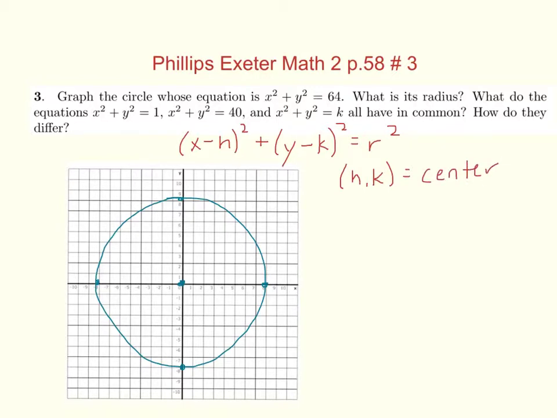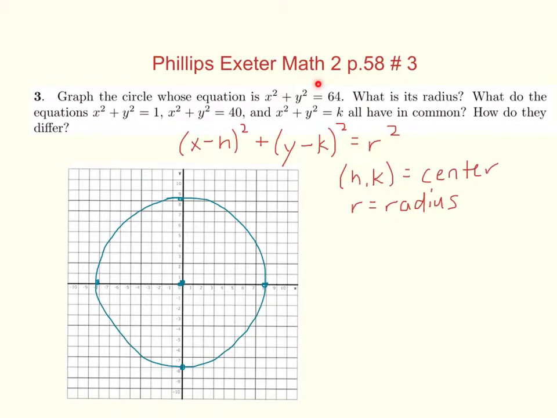So now since at my equation x squared plus y squared, notice I don't have an h or a k, so h and k would equal 0. And then r is the radius. Okay, and so we just take the square root of 64, since r squared equals 64, and r is 8. So that's the simple, easy way to figure it out as far as looking at the general equation of a circle right here and just dissecting the equation they give us.